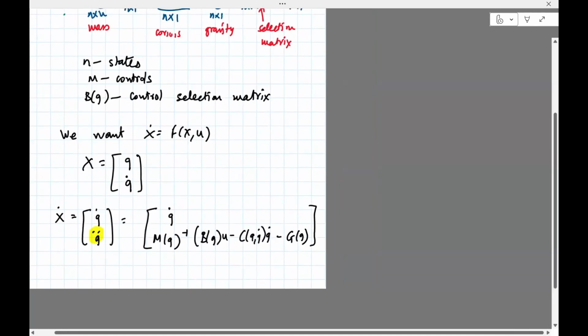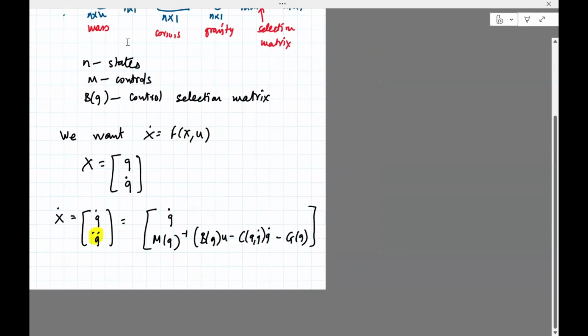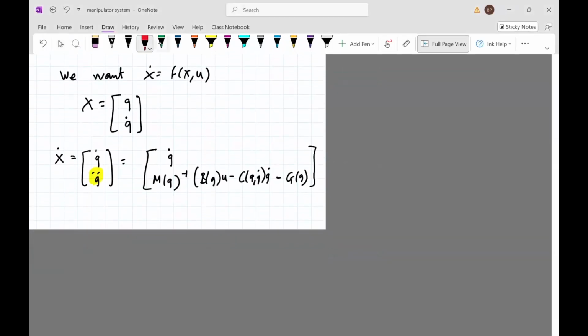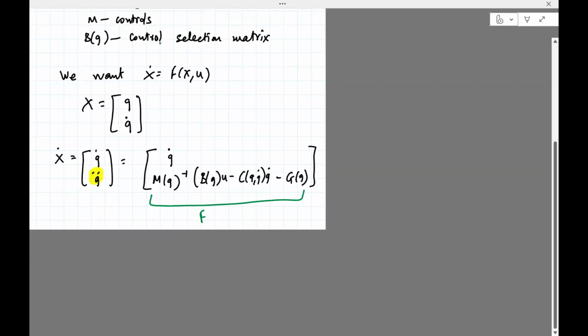Okay, so we've written down x dot, and this is going to be our f, this whole thing, f of x, comma u. You need to basically move this q and make it in terms of x, but we can do that by defining, I don't know, x1 equals q and x2 equals q dot. I'll not write it that way. It's much easier to do it this way. So once we have this, now we need to go about linearizing. We have already identified f.